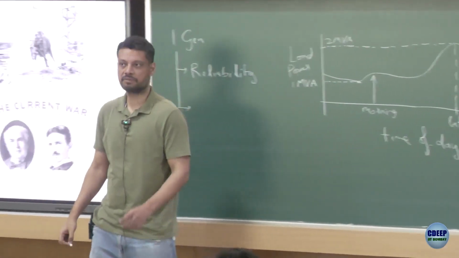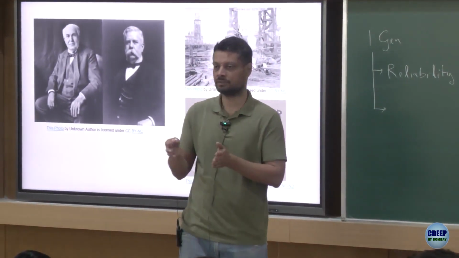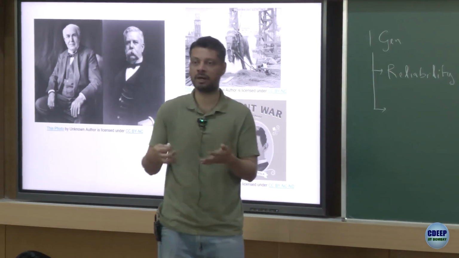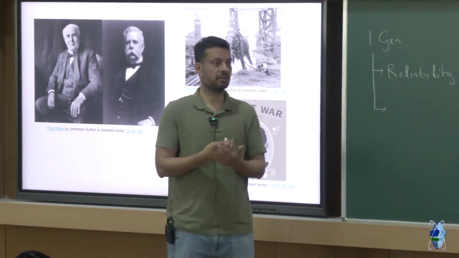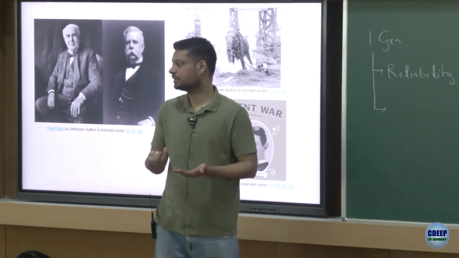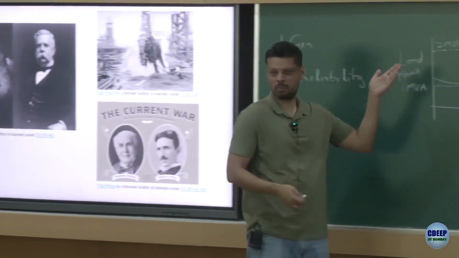Now if you have this kind of a load profile, and if you have only one generator feeding that load, right, what should be the power rating of that generator to feed this kind of a load? What should be the rated power of that generator? 2 MVA or maybe more than that.